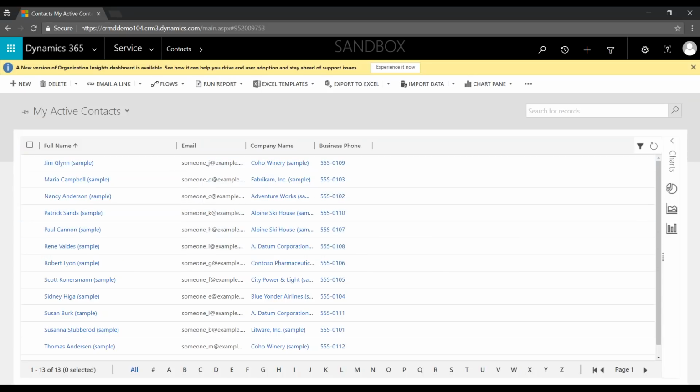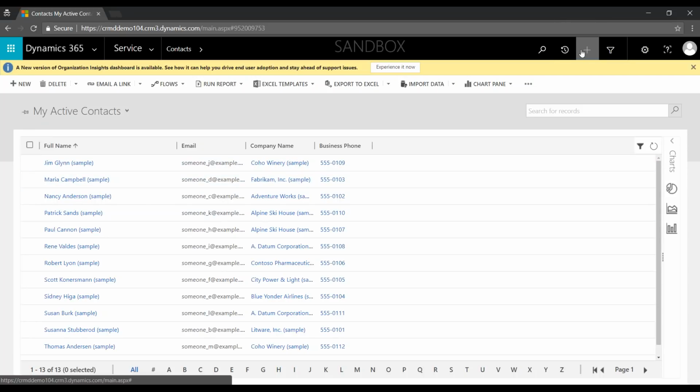Now, the next button along here is the plus sign. What the plus sign does is it allows me to add a new record on the fly, in effect. So if I think about my contacts, I can go into contacts, I can click new, and then I create a new record. It takes me into a full form, and I create my record, I save it, I've got lots of data in there, absolutely fine.